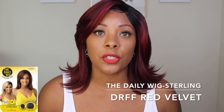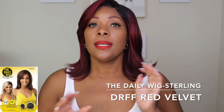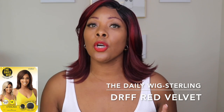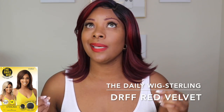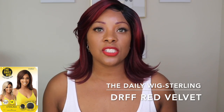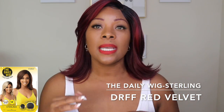This wig is super cute. So the name of it, like I mentioned, is Sterling, and it is from the Daily Wig collection. Now I love this collection because they're easy breezy throw and go wigs. I've done a couple reviews from this collection, but I haven't done a review from them in a long time. Love that it's a 14-inch bob, because 14 inches generally sit really cute and it sits really nice on me. It just kind of sits on my shoulder a little bit, so I love that.